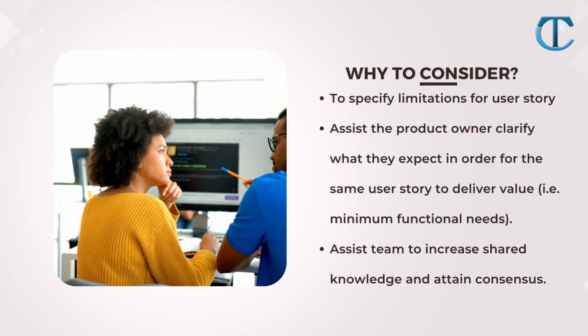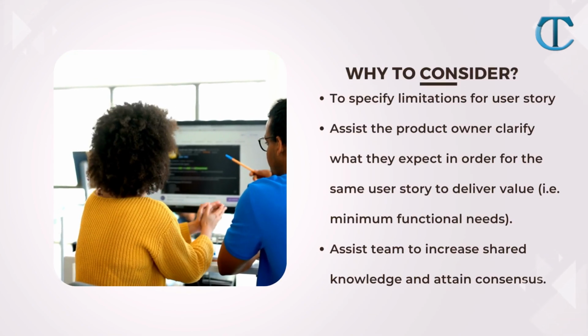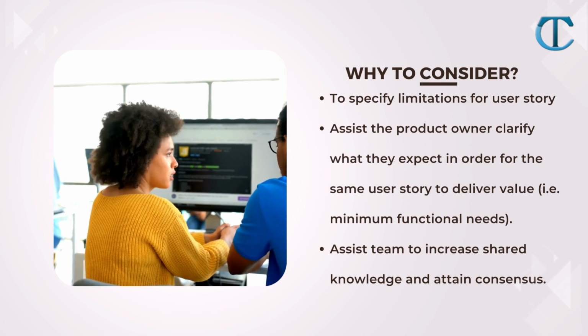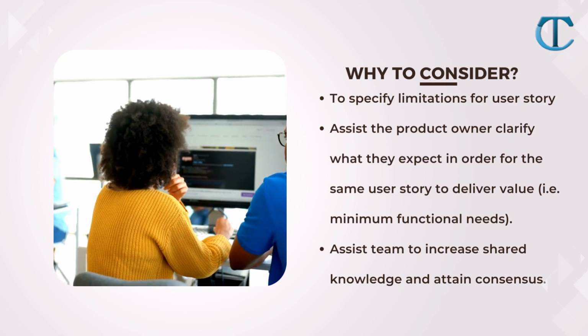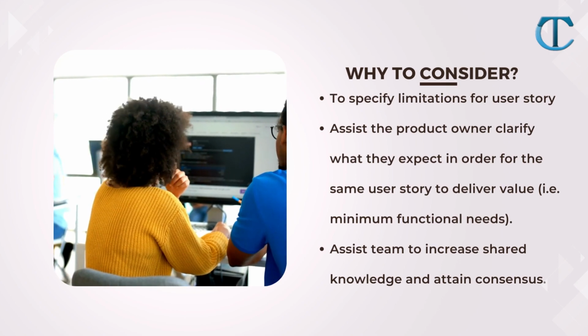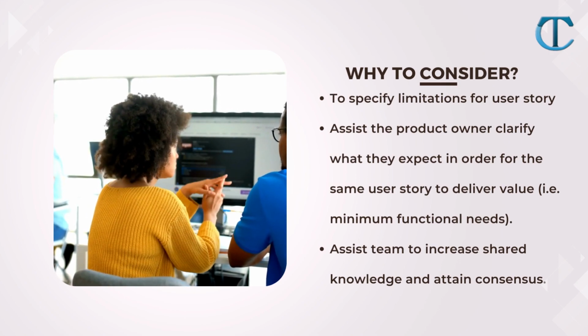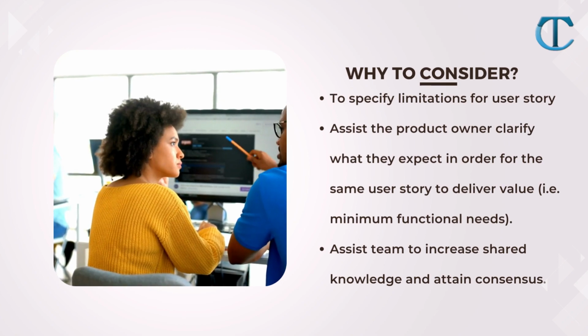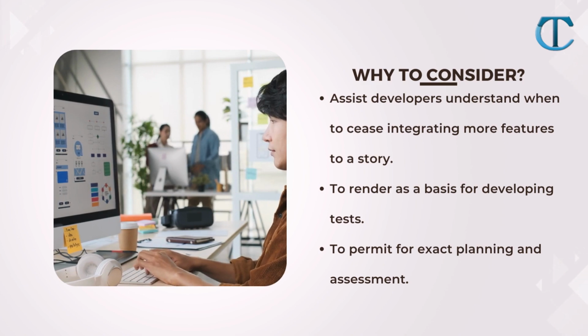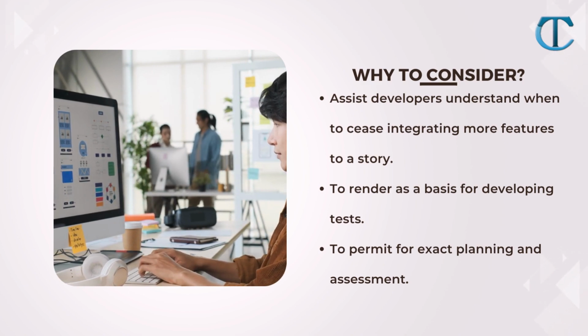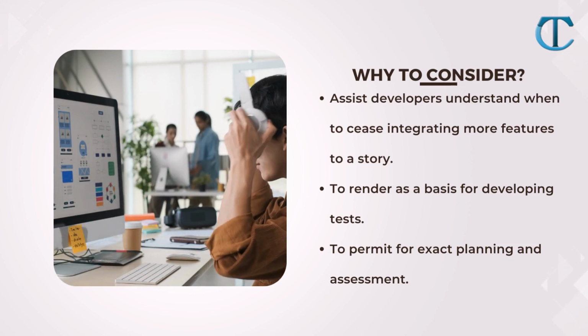Why to consider: to specify limitations for a user story, and assist the product owner in clarifying what they expect in order for the same user story to deliver value, i.e. minimum functional needs. Assist the team to increase shared knowledge and attain consensus. Assist developers in understanding when to stop adding more features to a story. To serve as a basis for developing tests. To permit exact planning and assessment.